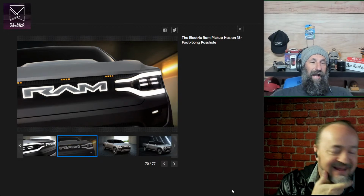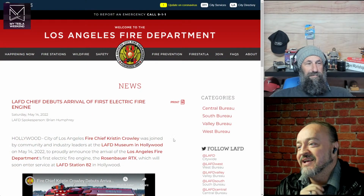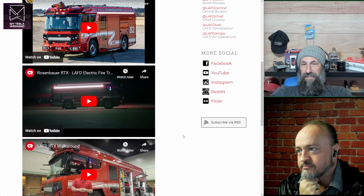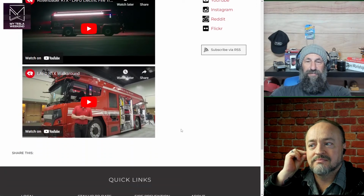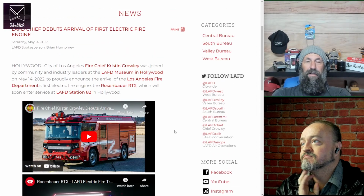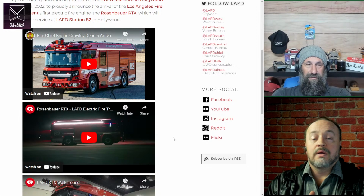And when your house burns down, and the electric fire truck can't get there, how long will the ashes simmer for? Well, electric fire trucks don't exist, Bear. Oh, yes, they do. Really? The city of Los Angeles has gotten the first fire truck, and I really hope that this thing has been tested thoroughly. They know what kind of range that they need. They know how long it can run for and idle at a fire, and all of those important factors. Because I would hate to see this thing look bad because it failed because of the systems.